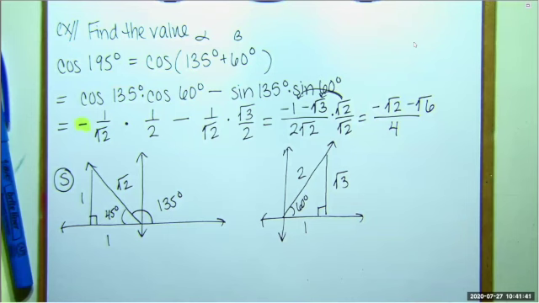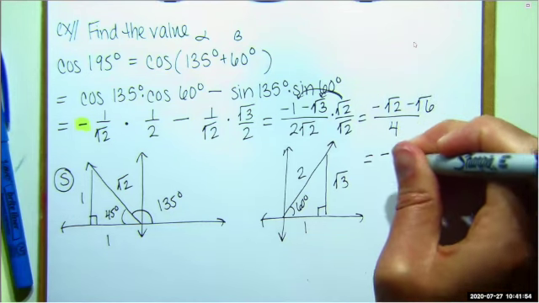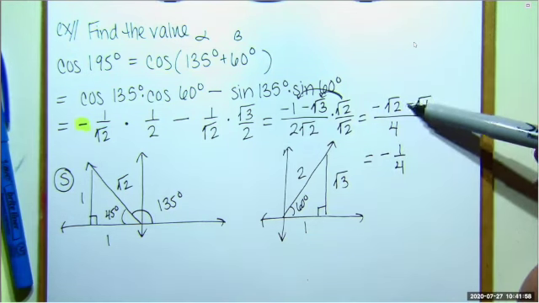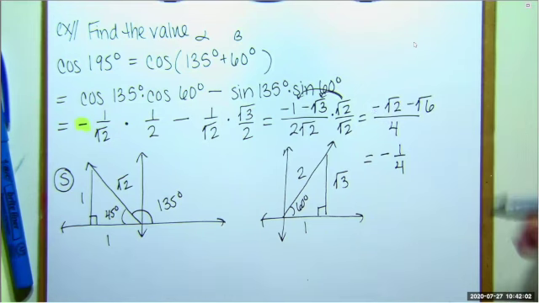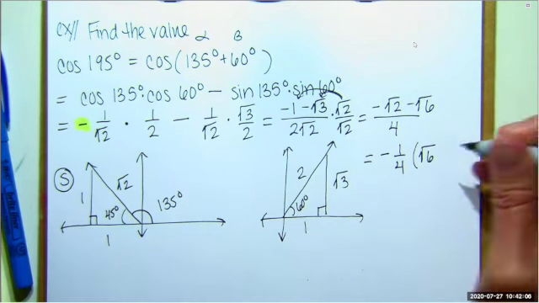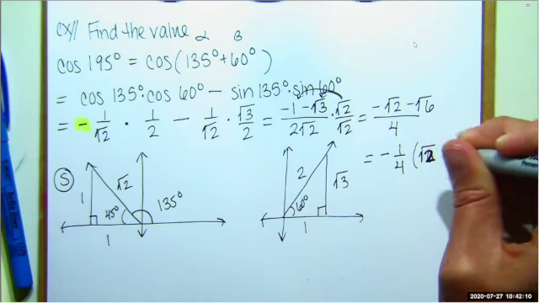On a paper quiz or a test, we would give you full credit for this answer. On the computer system and in general, if you ever have something with all square roots and not square roots, we would separate this out. So the more simplified way of writing this is by pulling out the minus from both of these two terms. They both have a negative in common. And then we pull out this 1/4. And we write it as -1/4 times root 2 plus root 6.